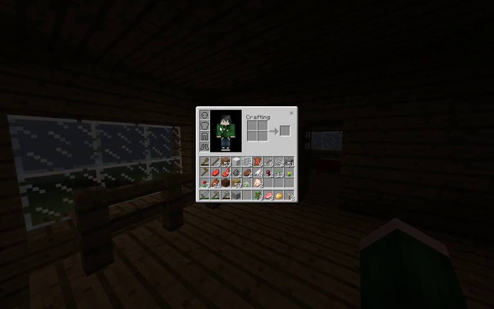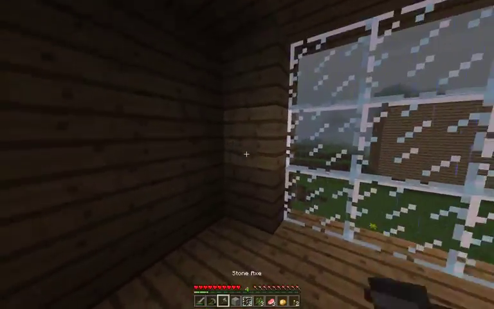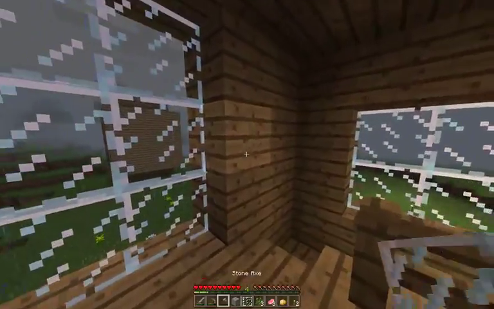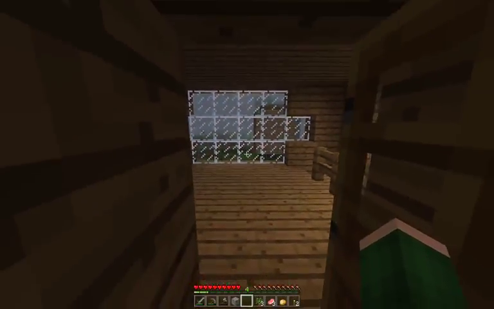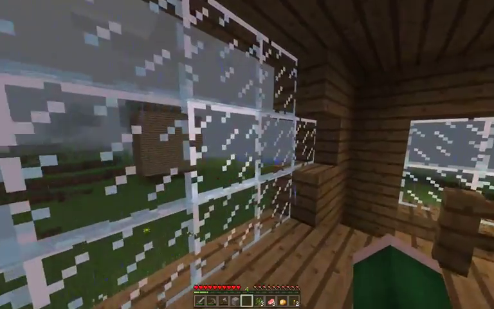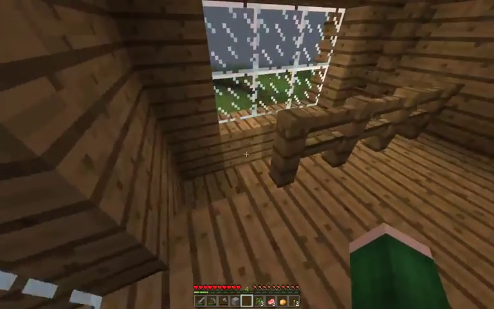What do we need to do now? Oh, the 2 extra glass. That's right. I was thinking of putting it like that. And that. Nah. Well, we don't really even need the extra 2 glass, so. Alright.